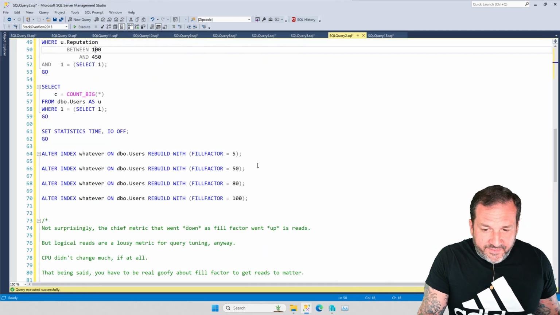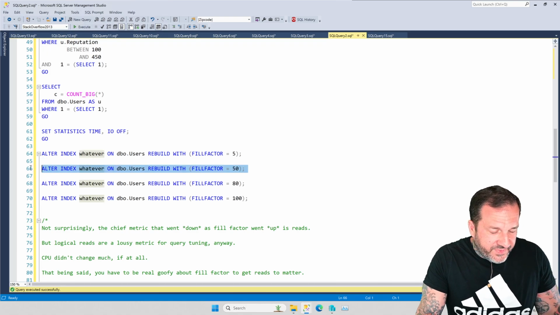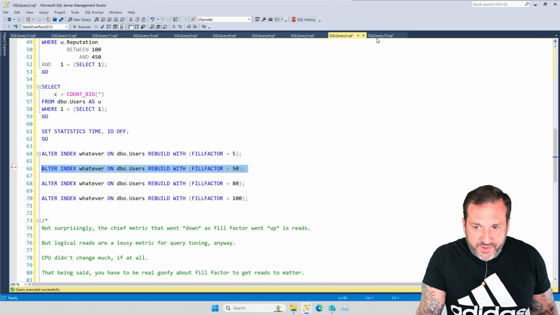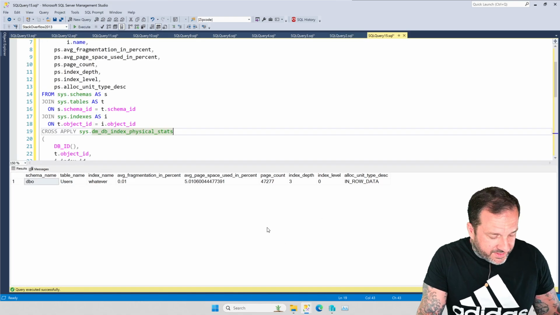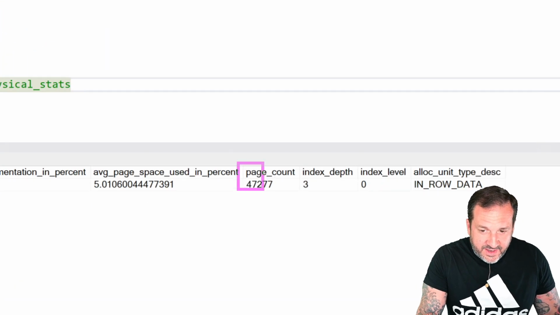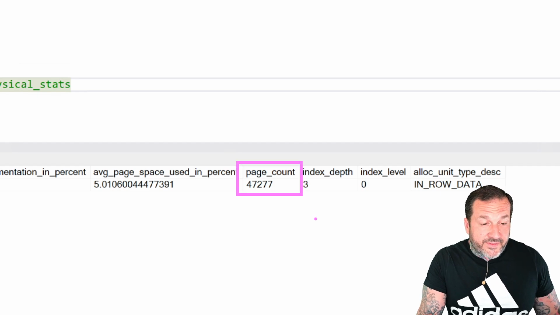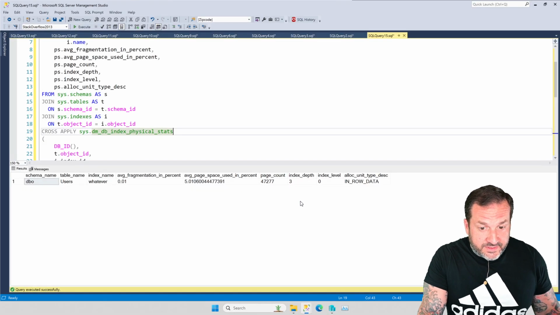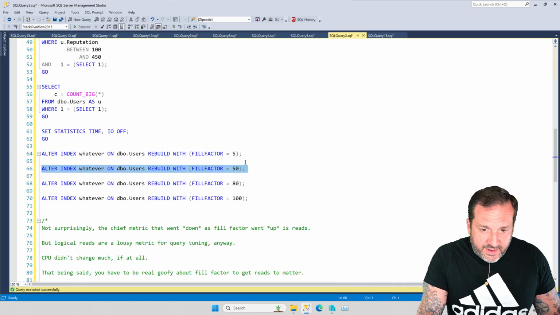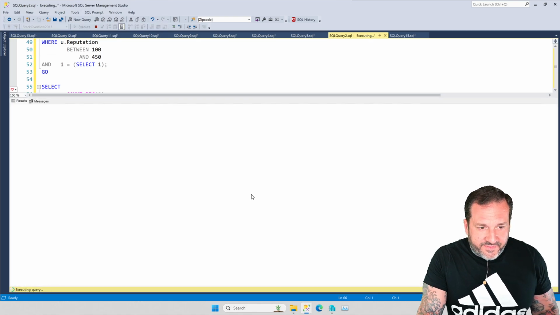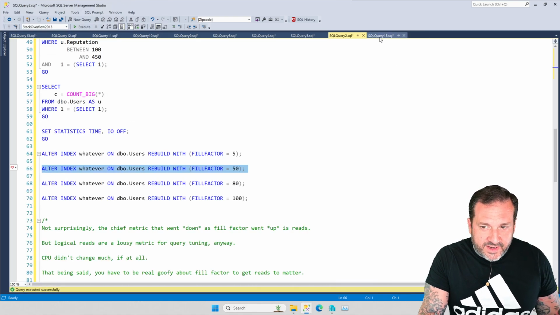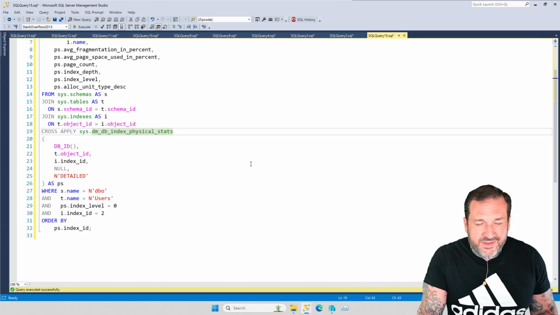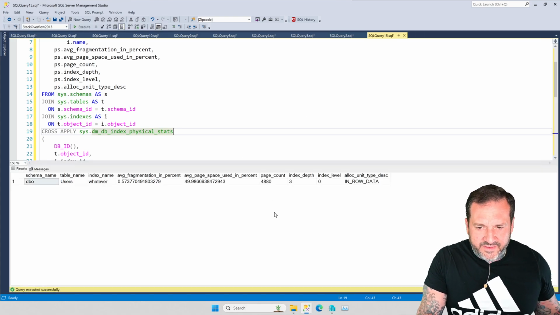And we can set fill factor now to 50%, which will reduce the size of the index. One thing I want to point out over here is the number of pages in this index is 47,277 because we have 95% free space on every single data page, right? But if we run this and we set fill factor to 50, we're going to cut the size of our index by, well, let's just say in half because that's close enough.